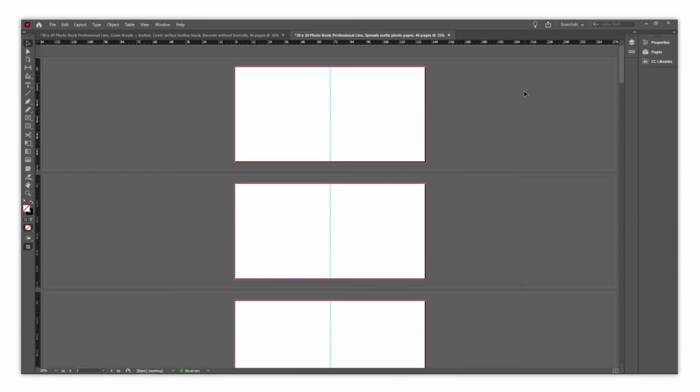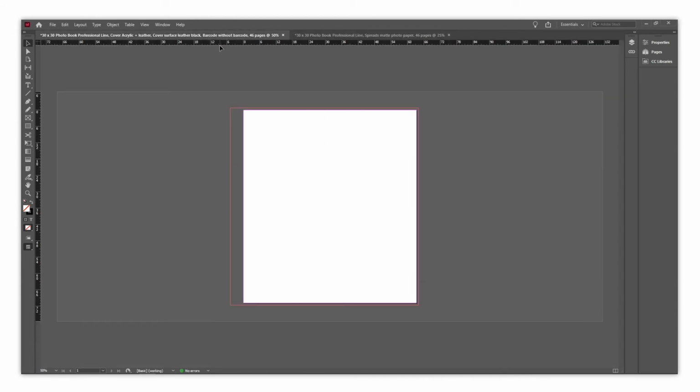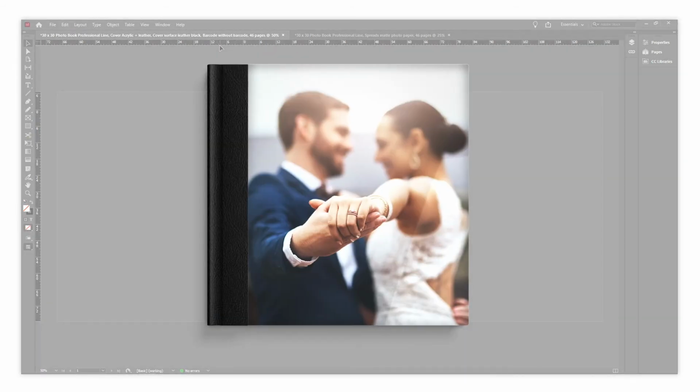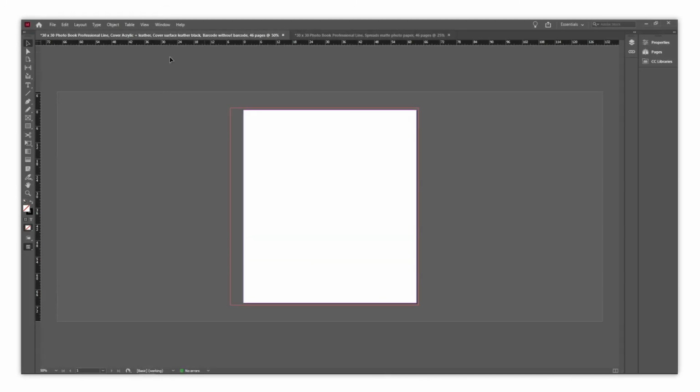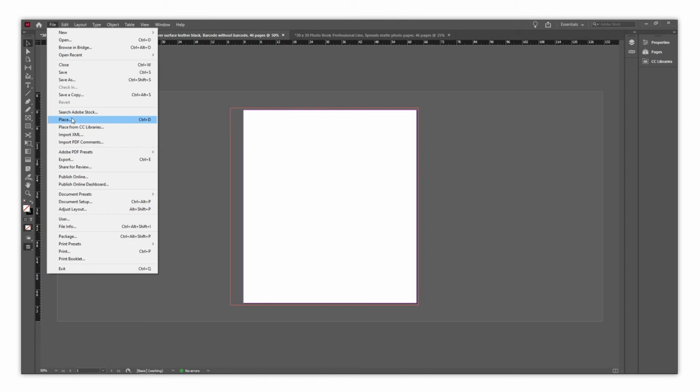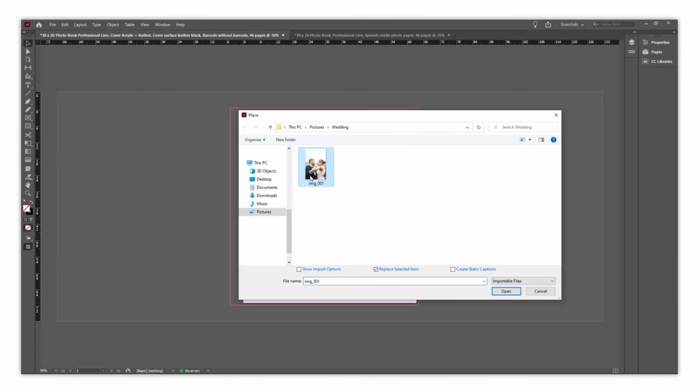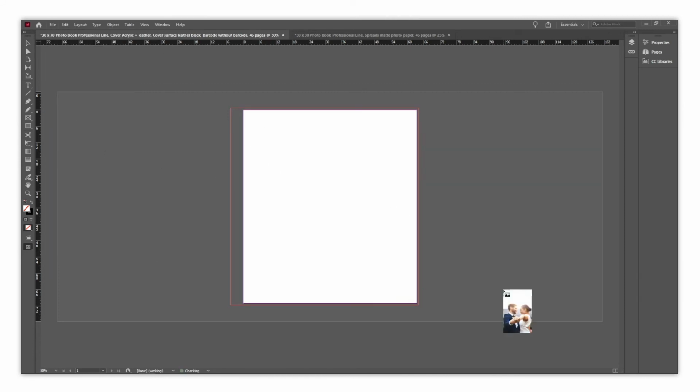So once we have designed them, we will export just one PDF for the inner pages. As we have chosen a professional line photo book with an acrylic and leather cover, the cover file is different from the previous example. Here, we just need to design the acrylic area in the front cover. As on Photoshop, we recommend that you either position the objects at the edge or keep a distance of approximately 1 centimeter from the canvas.